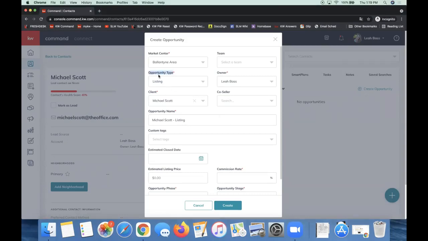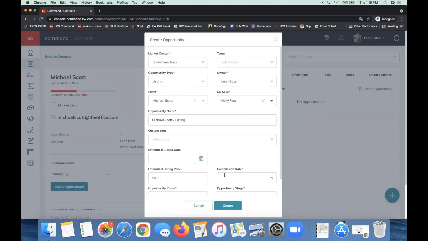All right, after opportunity type, you also need to make sure the client is filled in, which it should be already, right? Because we're creating this from the contact record. If there's a co-seller, so if someone else needs to be signing your forms, you can add that here. And all this information we are entering in will autofill into DocuSign and autofill into every form that you create. So the co-seller or the client, they all would have to be already in your database first. So that's why I've been stressing to make sure that you enter the contact first, because it will not allow you to create a contact as you're creating the opportunity. So both clients, if there is a co-seller, would need to be entered into your database first, and then you can go ahead and add both here.